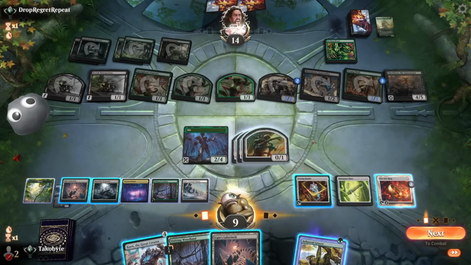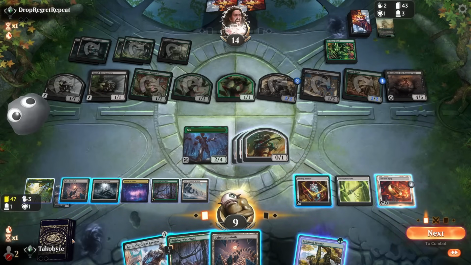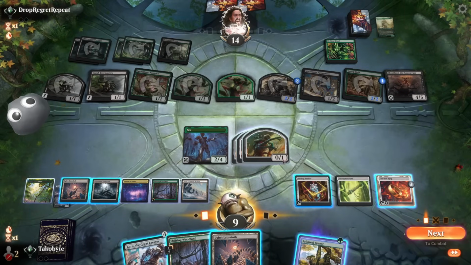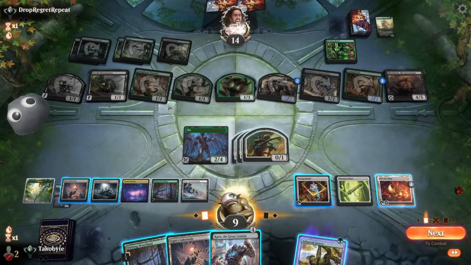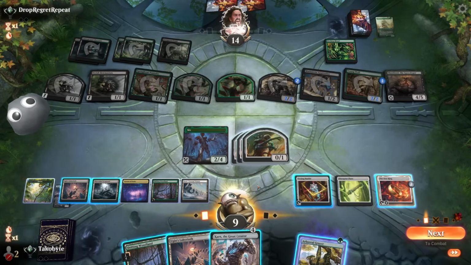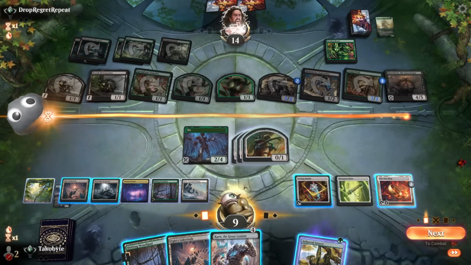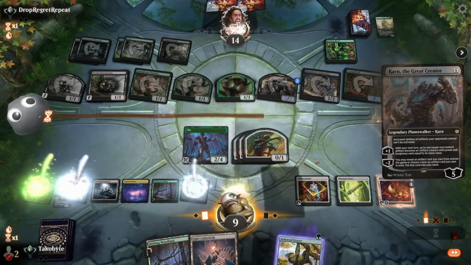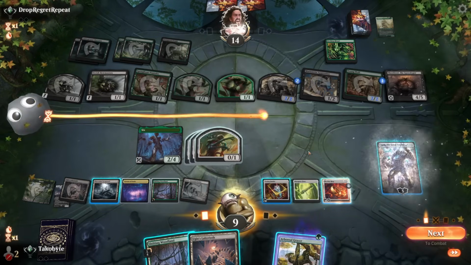So I think we could have definitely won this game, right? But the reason why we lost is because I didn't know what my opponent was playing. So I grabbed a Vexing Bauble, which was a terrible idea, apparently. Even though we had a really good start, I got a dead card. So we basically skipped a turn. So yeah, a lot of things went wrong here, which caused us to lose the game.